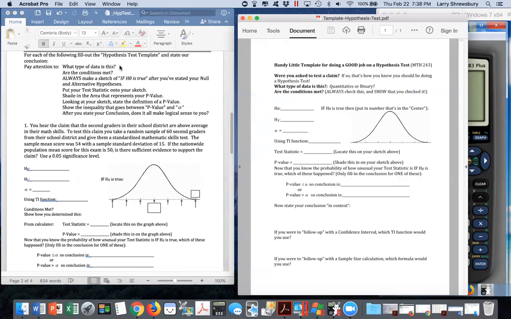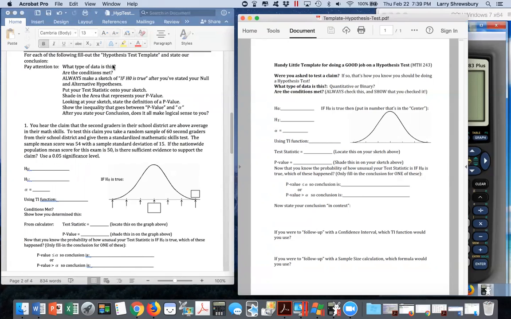Now, the first question where you're asking, what are they asking for? Well, you'll notice that they're asking you to test a claim, or they're asking you if there's sufficient evidence to support a particular idea. Well, either you do or you don't. You've got a choice between two things. Two things you're going to test, which of those two ideas or hypotheses is most likely to be true. In other words, a hypothesis test. Okay. So as you work through all these, see how obviously different this is from anything else you've done.